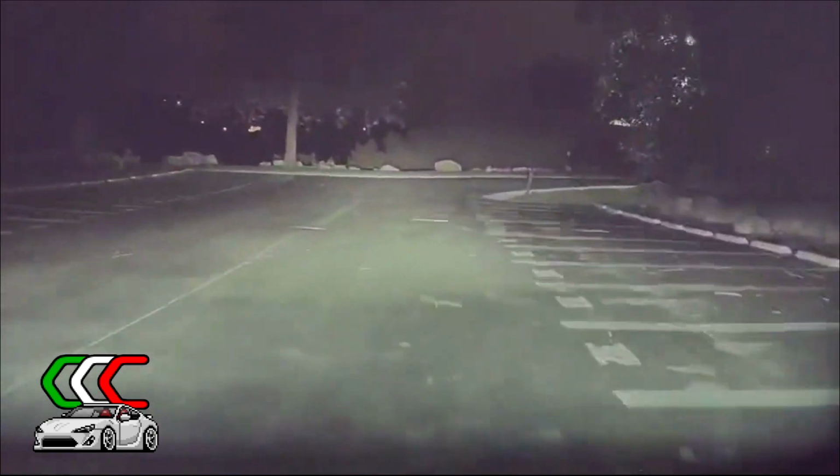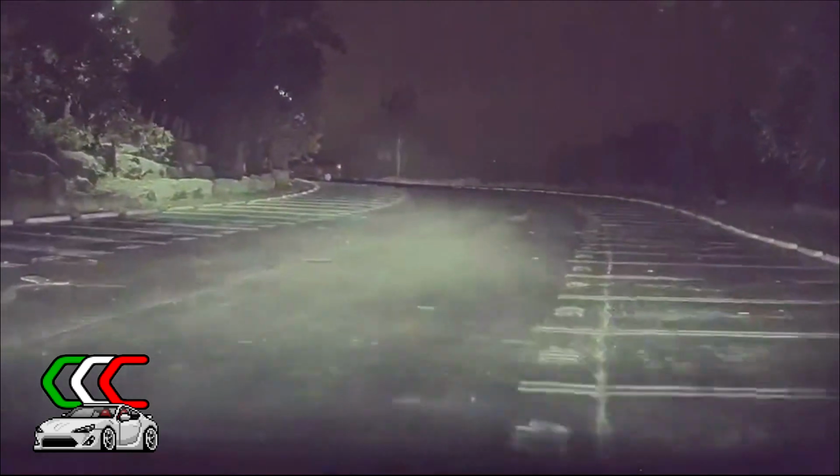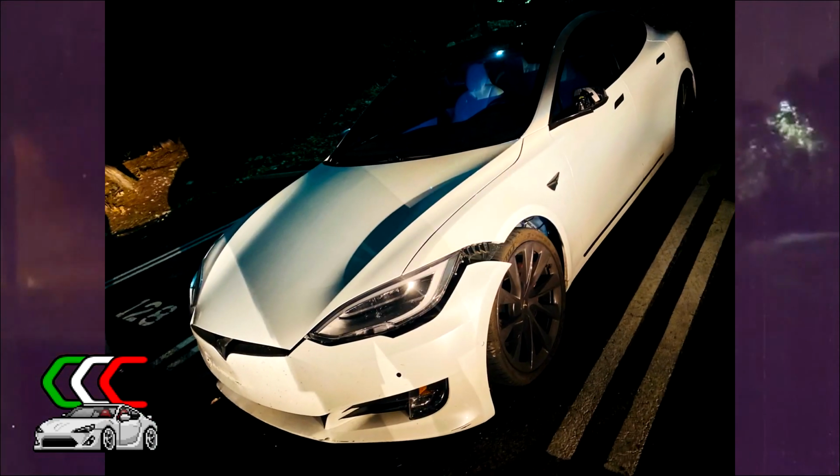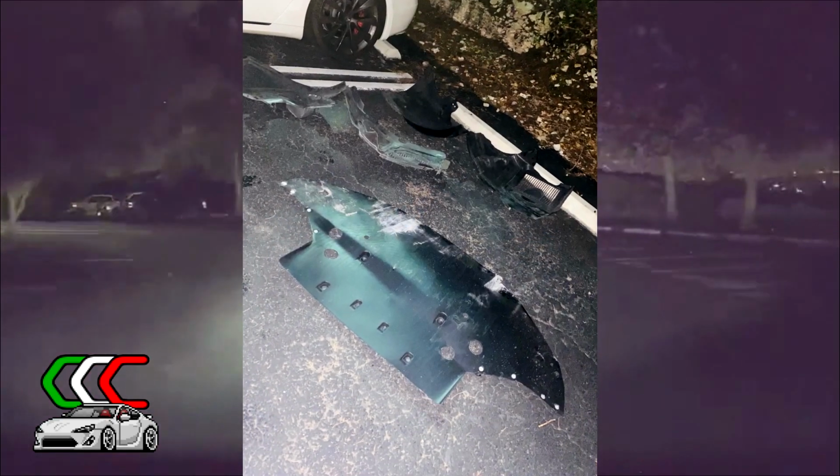This first clip was captured by Tesla Cam. A valet decides to joyride a customer's car to have a play with a brand new Cheetah mode that Tesla has started pushing out. However, he forgets how to turn corners and brakes too late, taking the car for a little off-road adventure. We get to watch this crash from multiple angles thanks to the different cameras on the Tesla Model. I will overlay some pictures of the damage, and while it doesn't look too bad, the suspension is probably ruined.